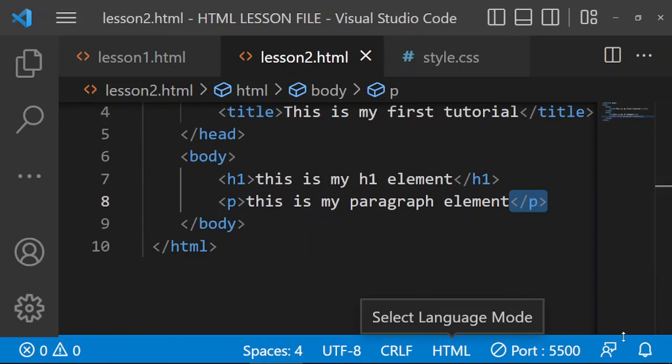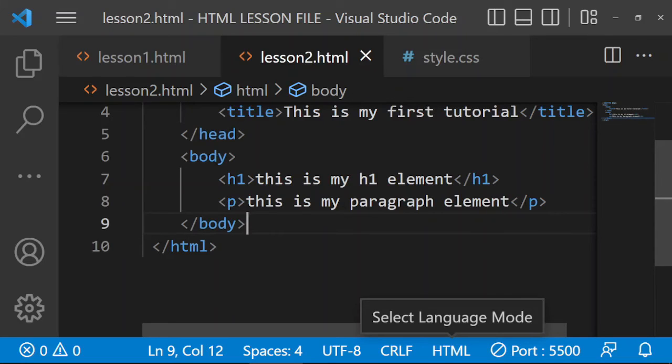So let me give you an example of some HTML. Like I said, some HTML elements have no content between them.